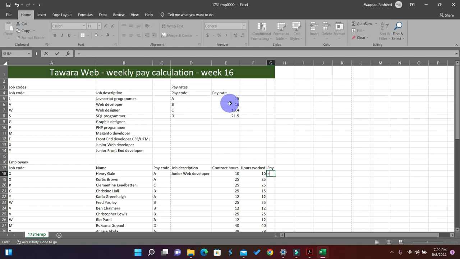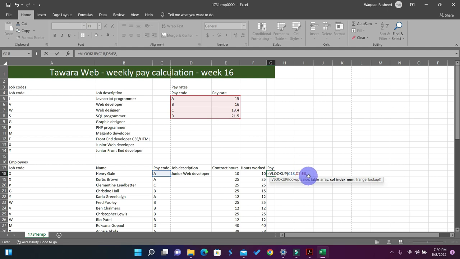So how am I going to return this value? I'm going to use VLOOKUP again. Here I go. Which value am I looking for? I am looking for the pay code. And then what is my table array? This time my table array is this one. And then what is your column index? As I am looking for pay code A, B, C, D, but I am going to return the corresponding value from pay rate, the pay rate column is the second column.